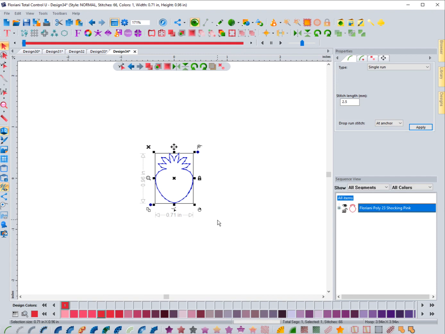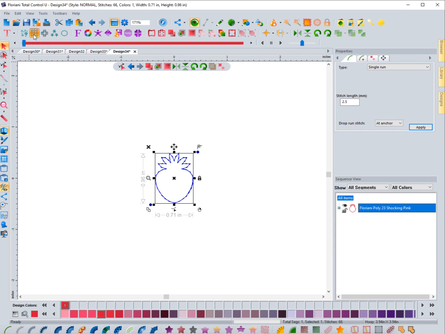I'm going to select it now, and I'm going to come up to the repeat design, and this will work with anything that you select. So you could select something that has multiple pieces. It can be any type of design. It could be 2 or 3 different objects. Whatever it is, it'll work, and it will put it in a repeat pattern. So it doesn't have to be one single object is what I want to make sure you understand.